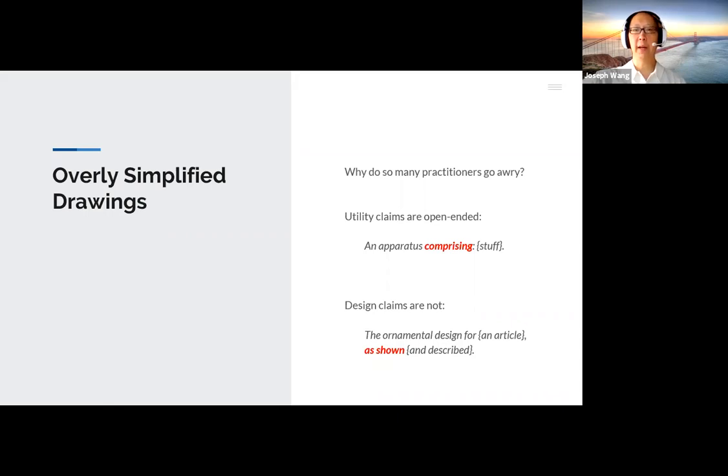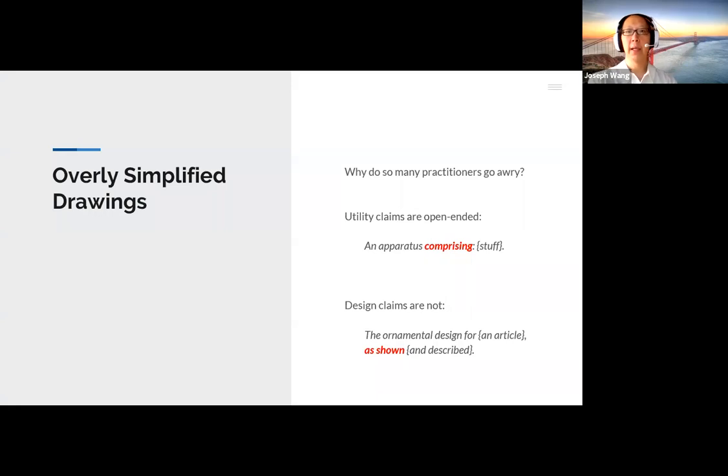They can pick the title of the article, which is the title of the application. They can decide whether additional description is going to be present or not, so that dictates whether the design claim has the phrase as described or not. Right. But notably missing here is the word comprising, right? And so we really have to make sure that when we start practicing designs, that you prepare to work with a design claim, either your own drafted one or you're prosecuting someone else's design claim that transferred into your firm. You have to drop the assumption that fewer details equals a broader claim.